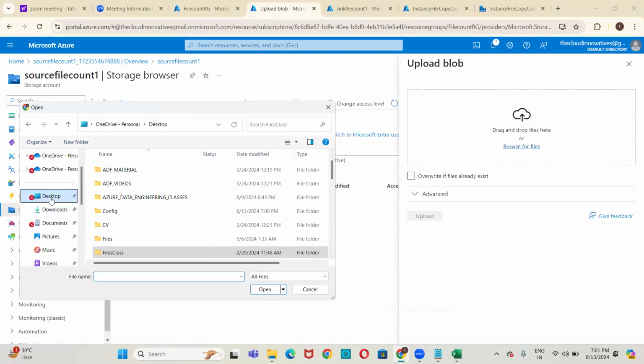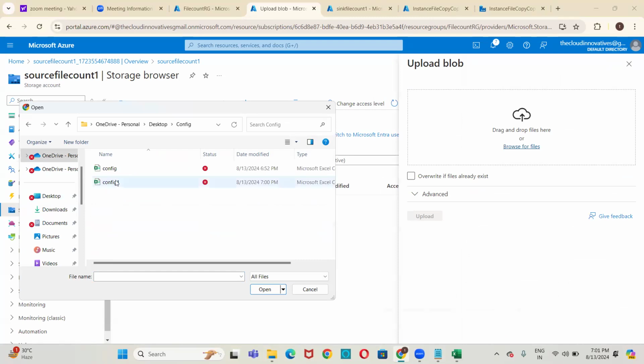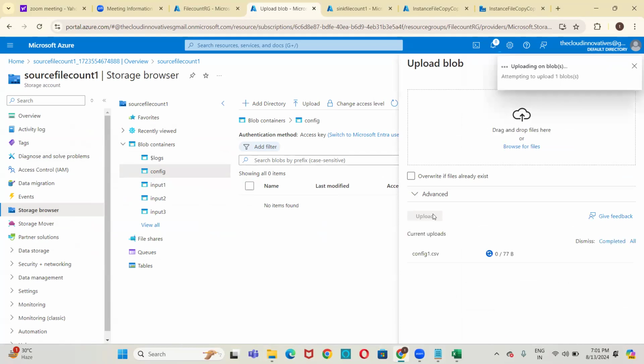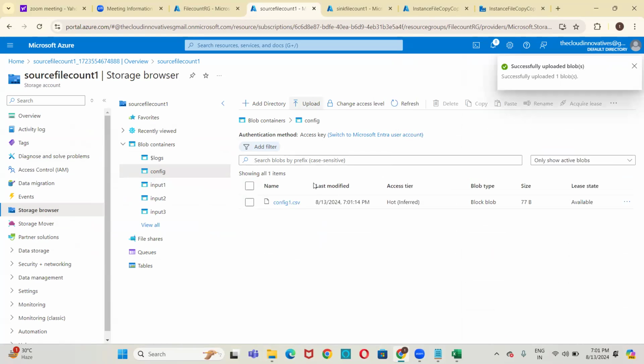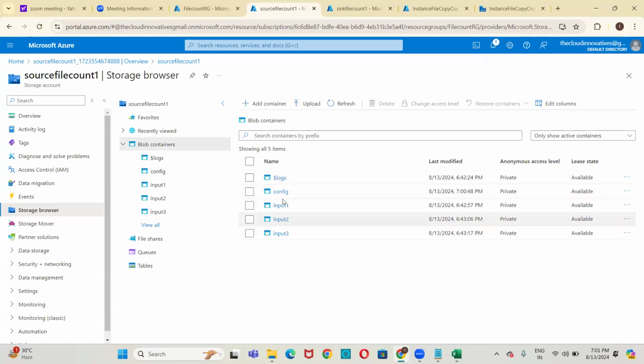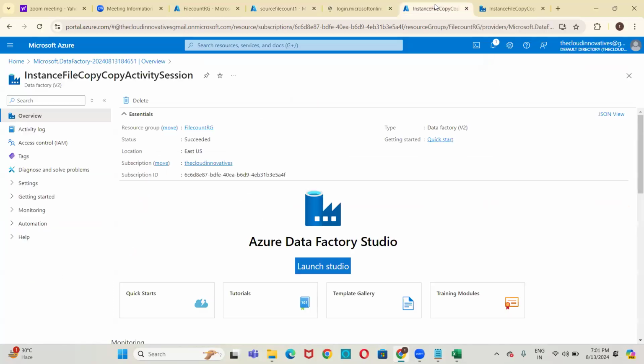So go to the desktop here, guys, everyone. And here you have the config. I wanted to use it here. That's it. Now, everyone, just wait for this. And now upload it. Can you see here? The whole information about the source and sync is there in the config.csv. So here you have three actual containers and a config file consisting of the source and sync container information. As it is, guys, this is done now. The whole process is almost all done here.